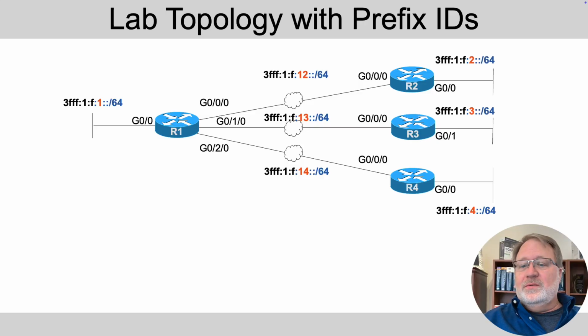To begin the lab walkthrough, let's make our predictions about the prefixes or the subnets. I've got them listed around the diagram. Over here on the left, notice all of the prefixes and all the addresses begin with the same first 12 hex digits, unabbreviated. So abbreviated, they all begin 3FFF:1FF. Then the 4th quartet's where the subnet field exists, and this is subnet 1. On the 3 WAN links, we've got subnets 12, 13, and 14. And on the right, we've got 3 more subnets, subnet 2 off of router 2, subnet 3 off of router 3, and subnet 4 off of router 4. So that's where you should see the subnets.